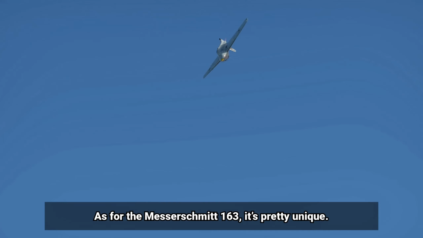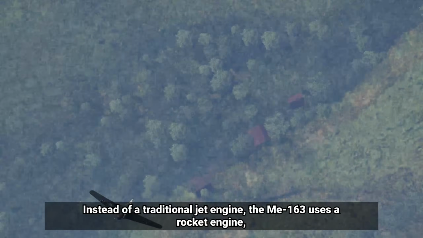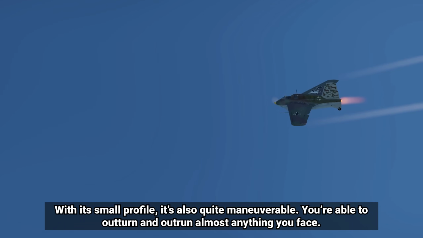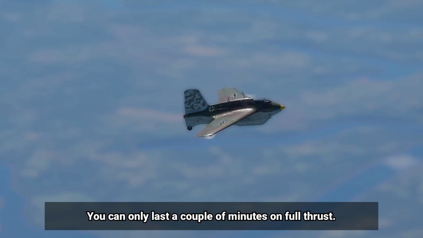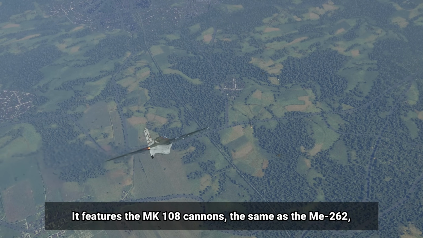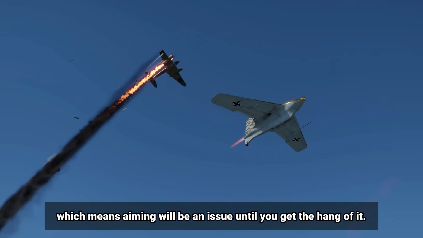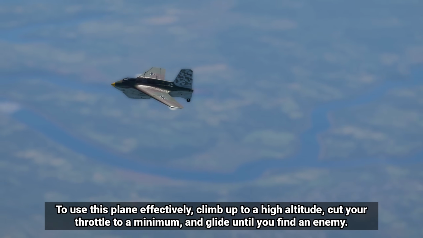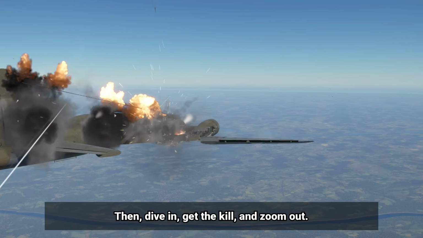As for the Messerschmitt 163, it's pretty unique. Instead of a traditional jet engine, the Me-163 uses a rocket engine, which leads to insanely good climb rates and acceleration. With its small profile, it's also very maneuverable. You're able to outturn and outrun almost anything you face. However, it does have downsides. Your fuel, for instance, is very limited. You can only last a couple minutes on full thrust. It also features the Mk108 cannons, the same as on the Me-262, which means the aiming will be an issue until you get the hang of it. To use this plane effectively, climb up to high altitude, cut your throttle to a minimum, and glide until you find an enemy. Then dive in, get the kill, and zoom out immediately.